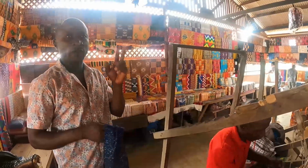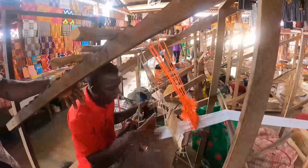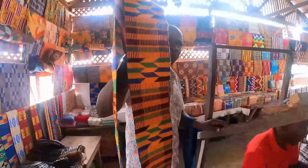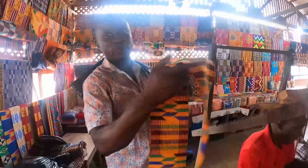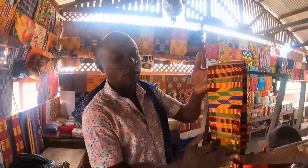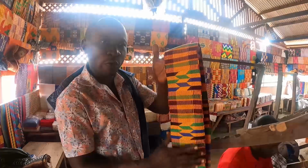And then the next stage is the double weave. The double, we have it in two folds. Like this gentleman here was making, it's a double weave. But this is not as complicated as some of the double weave. We classify this also as a double weave. When it says double weave, it means there is a design occupying the whole space. So this is design, this is design. So this is double weave throughout.